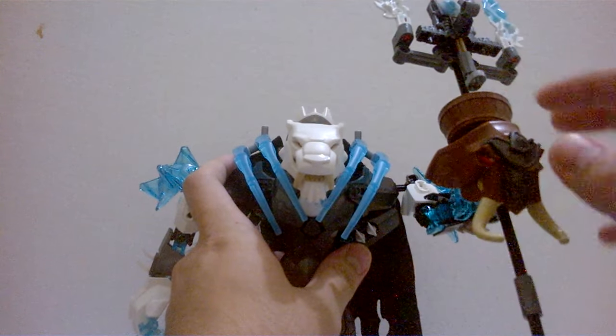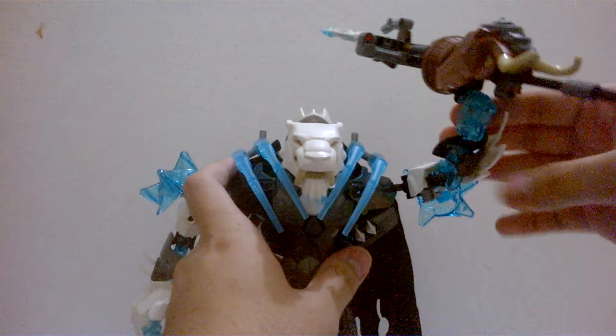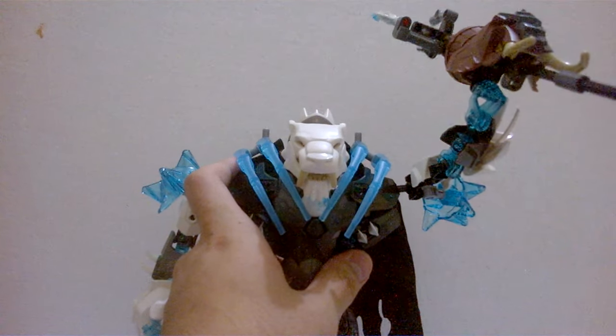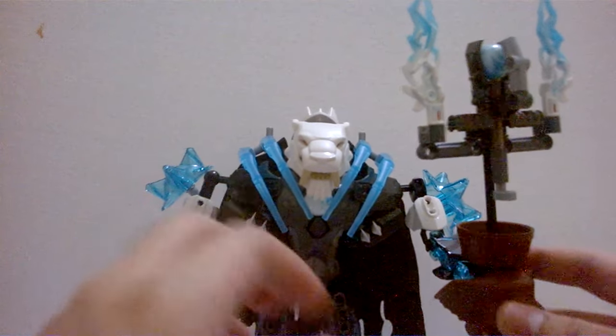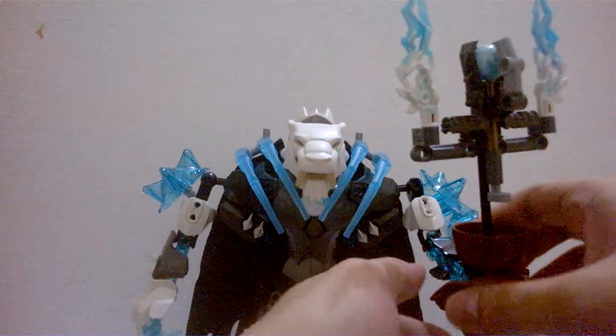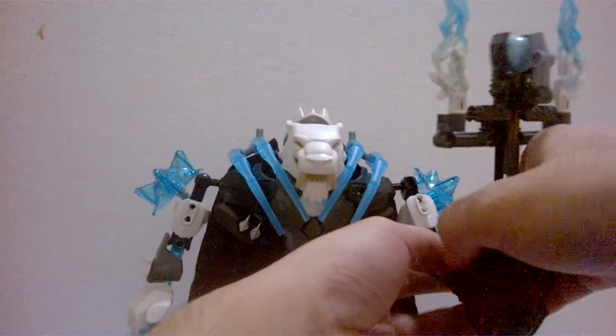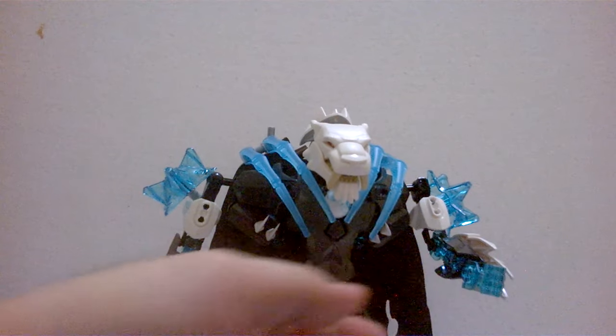Usually this won't go that far. Oh, such a strength. This is usually a weak connection, so I'm surprised that he can hold his stuff up there, because the weight of this stuff is very heavy. Yeah, but I'm just gonna toss this stuff.